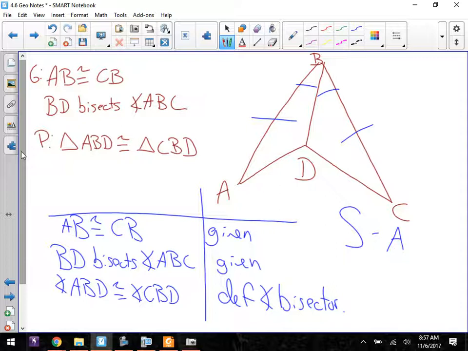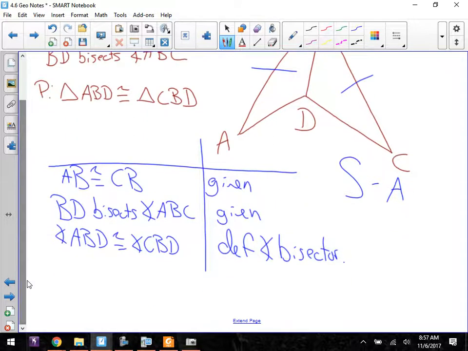Correct. And that's where we're getting at. You look to see what's there. On the progression sheet, one of the hints we had was look for that shared side. Unfortunately, some of you guys are writing down shared side for the reason. Well, that's the hint to look for it, but it isn't the reason here. So you would write down, just like you said, BD congruent to itself.